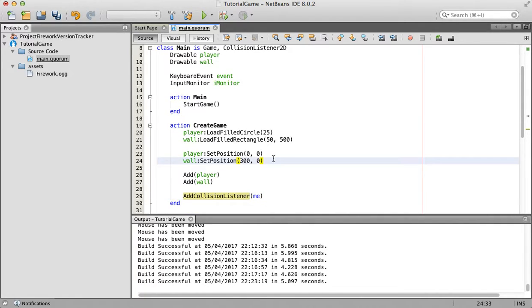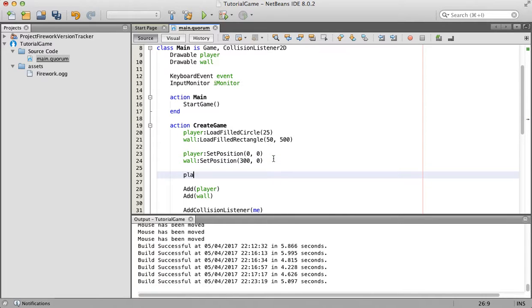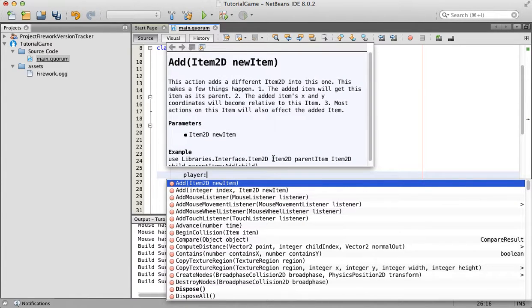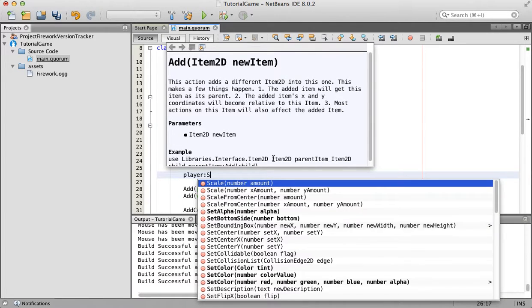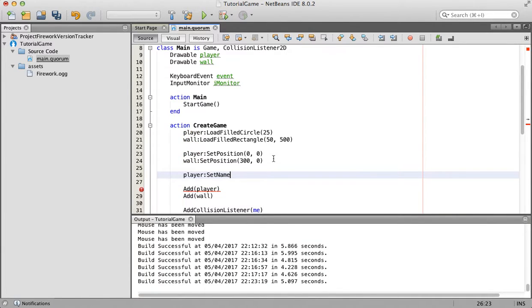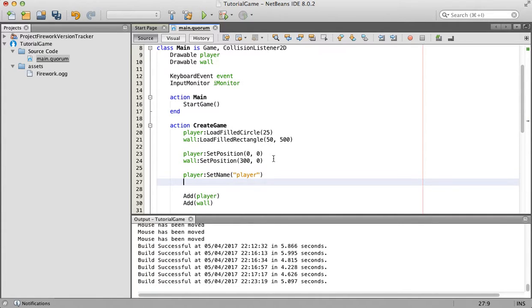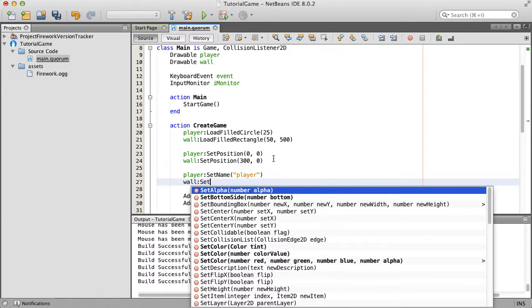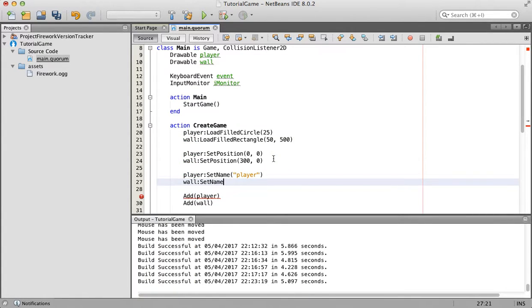Alright, so next, we need to set the names for the drawables. So I'm going to do set name for the player. I'm going to name it player. And then wall, set name, very generic, wall.